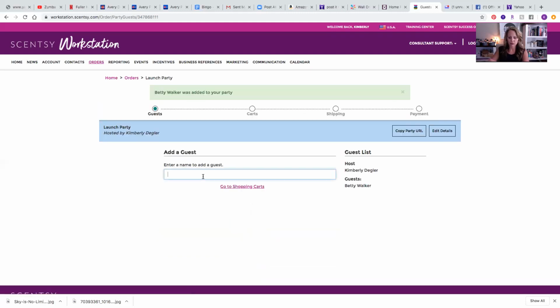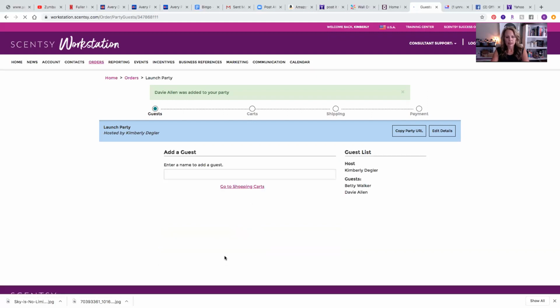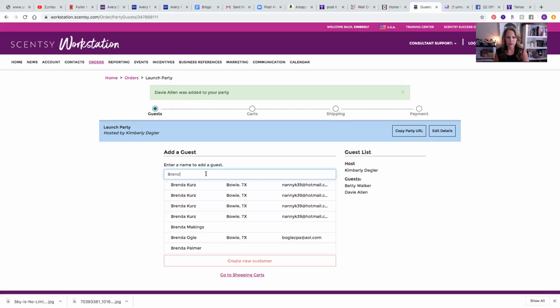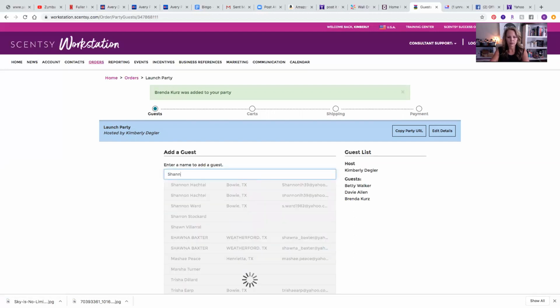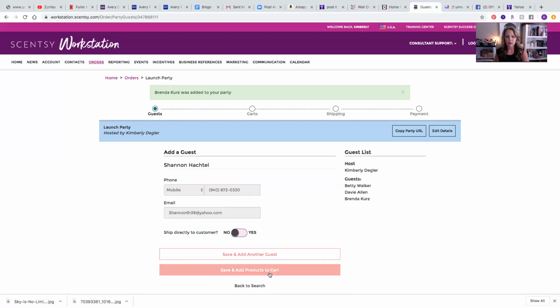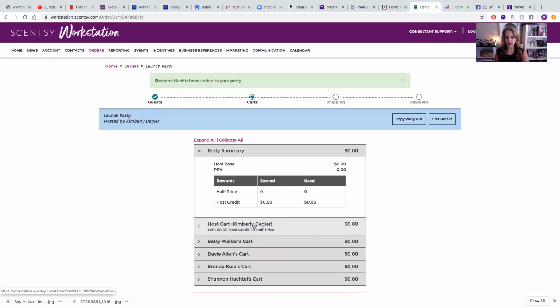I'm going to add about 4 different people here so that I can make sure and get it all in. Let's see. Just keep adding, and we'll do one more. Okay, so then once we do that, you're going to put save and add products to cart. Then it's going to bring up this screen. It's going to show that we're the hostess right here, and it's keeping track with your host rewards. So once you hit 200 PRV on this, it's going to show you have host rewards. So we're of course going to make sure we get to the 200.